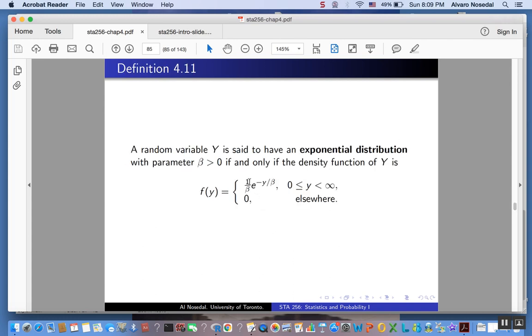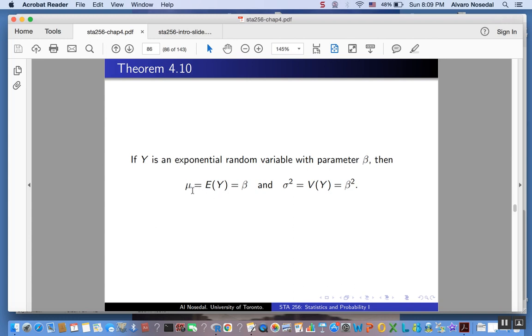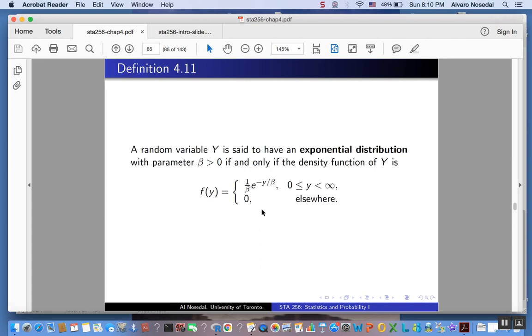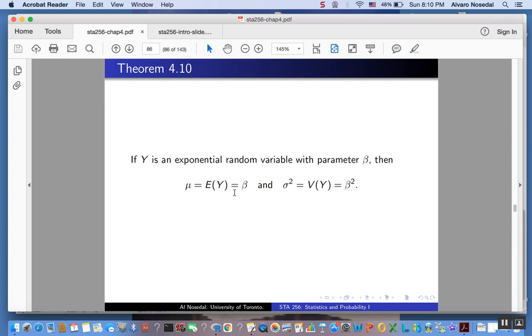Now let me say something about that. In some other textbooks, they use the parameter lambda instead of beta, and they rewrite the PDF like this: lambda e to the negative lambda times y. At first when you see that expression in another textbook, you go, you know, I like that one better. That PDF looks nicer. But if you were to use that alternative expression, the price that you would have to pay is that when you compute the expected value, instead of getting the parameter of interest, you have the reciprocal. So in that case, it would be 1 over lambda. That's why the authors in our textbook use this form. The PDF looks slightly uglier, but the expected value coincides with the parameter. Okay?